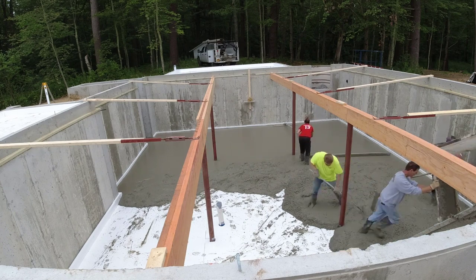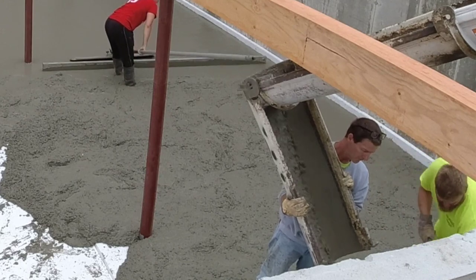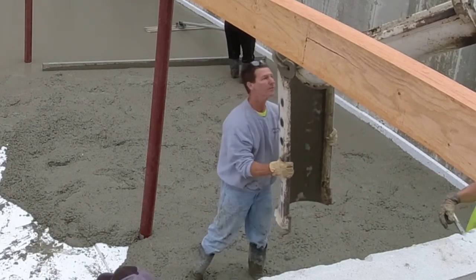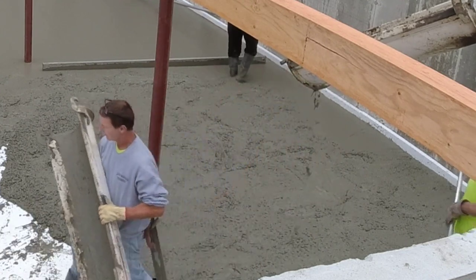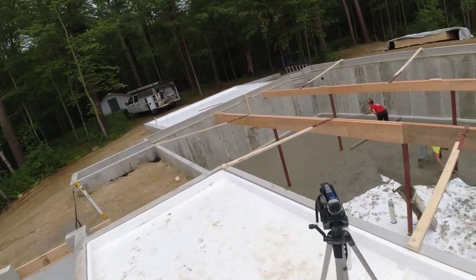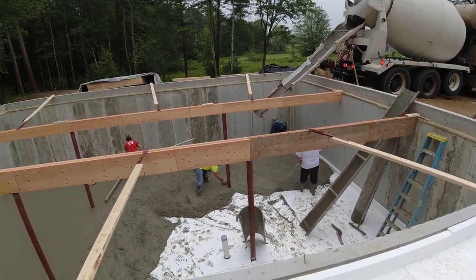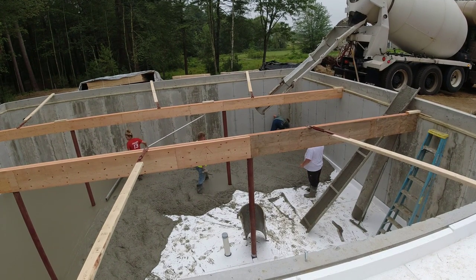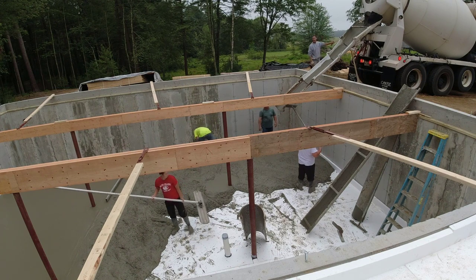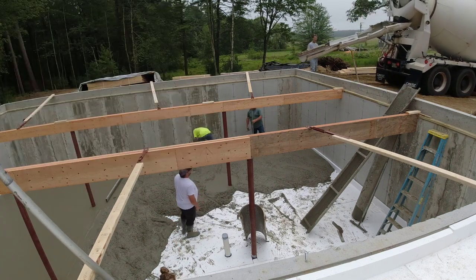So — the beams, the lolly columns, the braces, that's issue one. Having to move the truck to multiple spots, going in and out of those braces — that's issue two. The third issue: see that white styrofoam coming up the edge? They just wanted a thermal break between the concrete wall and the concrete floor, which is perfectly fine. The issue was they didn't glue it to the wall at all, so it's just floating there. When we pour a floor like this, we snap a chalk line, bring the laser down, shoot our grade, figure out where our four inches is going to be, mark the outside with a pencil, and snap a chalk line for grade. If they want styrofoam there, the best thing is to glue it — get some 3M adhesive, spray it on the wall, push the styrofoam up against it and it's secured.